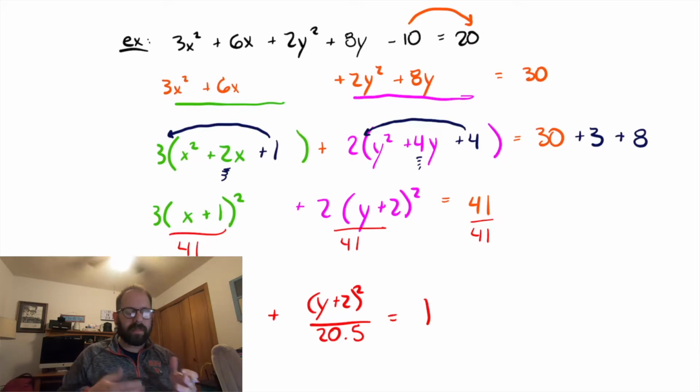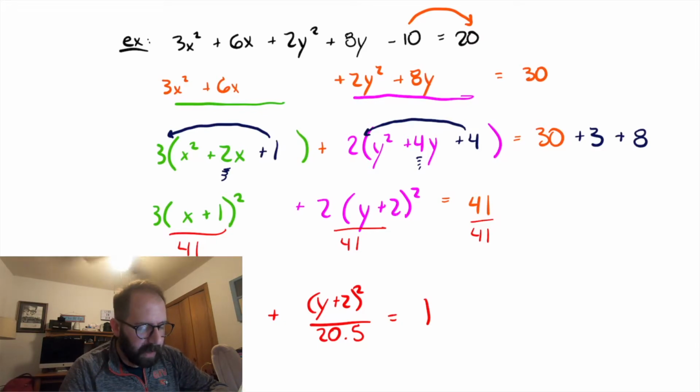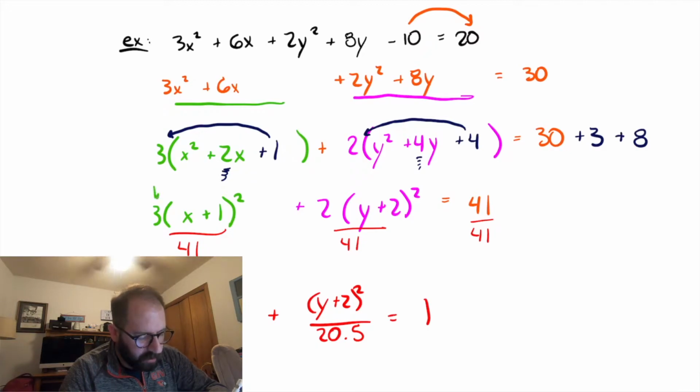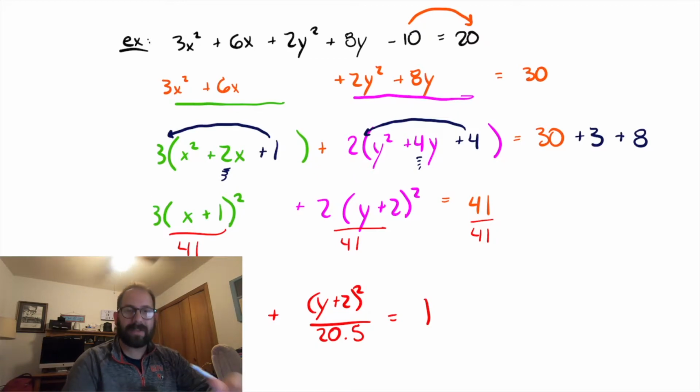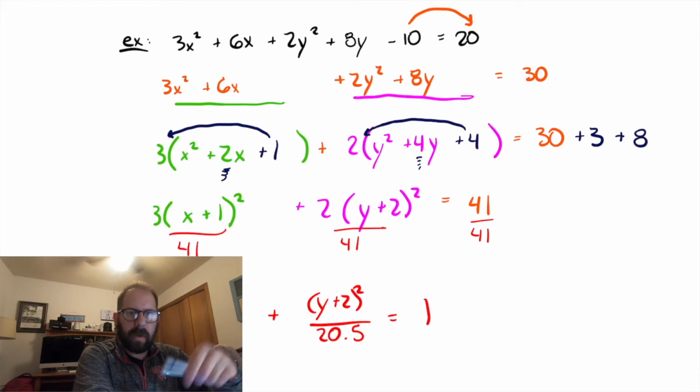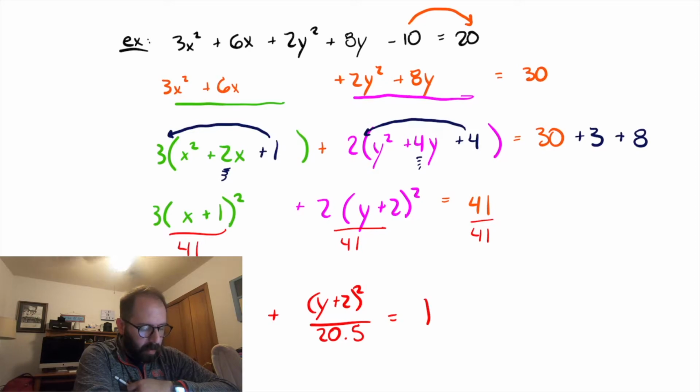So this is the equation for my ellipse. How I know it's an ellipse: they had different numbers out front. That gives it away that it's an ellipse as opposed to a circle. That's what we talked about yesterday. So we're going to graph this thing. I'm going to talk you through the points where we find the center, and we find the major and minor axis coordinates. Again, they're going to be decimals, so don't be worried about that. Then we're going to look at the new part today, which is the foci, or the focus locations where the gravitational body would sit.